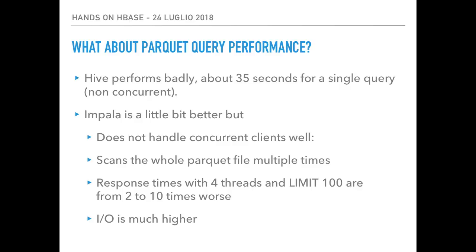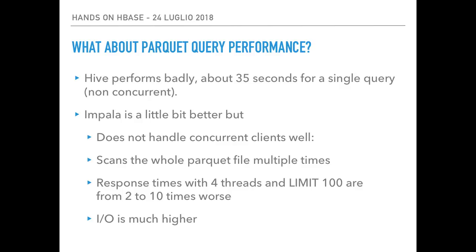We also tried with Impala. That actually does the same thing as Hive, but it's written in C++, doesn't start MapReduce jobs, but has daemons that are always running, and therefore doesn't have all the initialization overhead of Hive. And actually it works a lot faster than Hive, because you get queries executed in 200 milliseconds, but simulating 4 threads, so 4 different operators from the user interface, led to exceptions in collecting the results, and so it doesn't work that well for concurrent load.